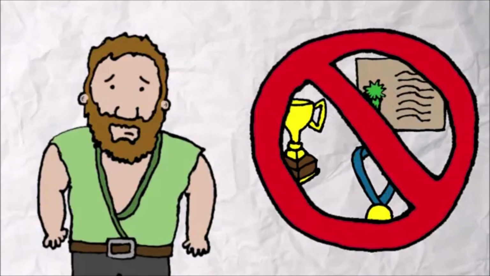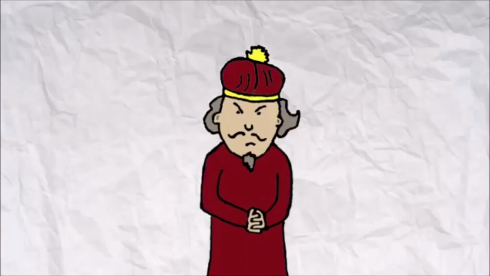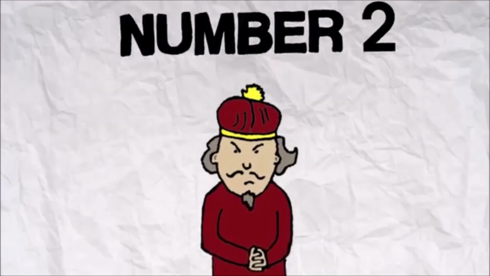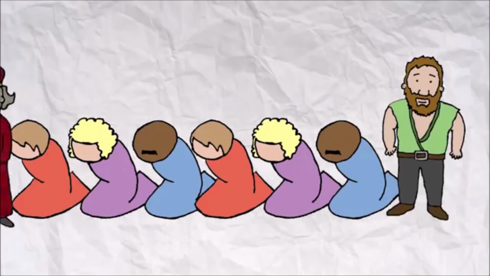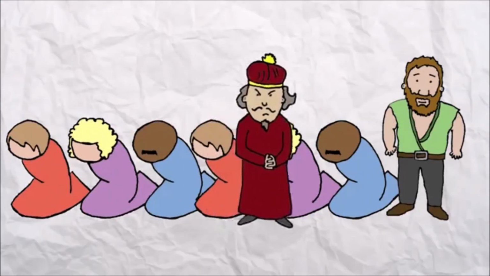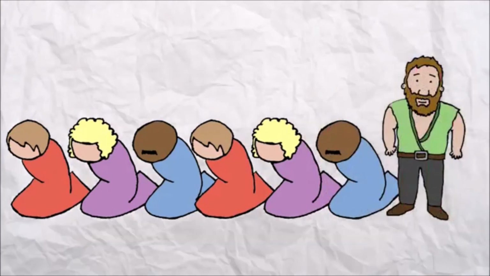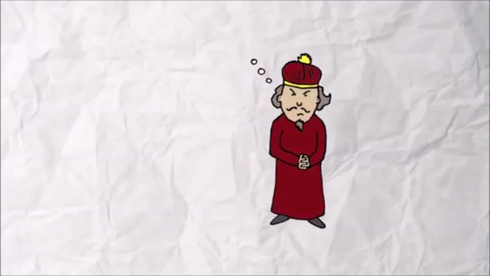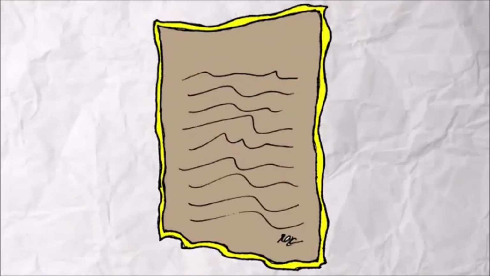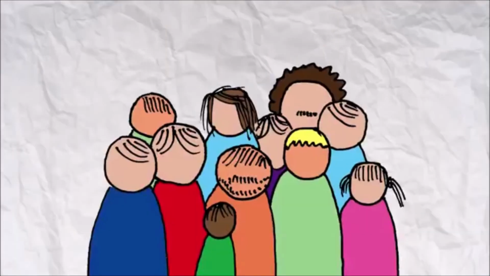Even though Mordecai saved the king's life, he never received an award, and the king never knew what he did. And then Mordecai found himself in trouble when a man named Haman rose to power. Haman was second in command to Xerxes and would command all people to bow down to him. But Mordecai wouldn't, as he would only bow down to God. Haman was furious and began plans to kill Mordecai and all the Jews. Haman created a law that all Jews must be killed, even the women and the children.